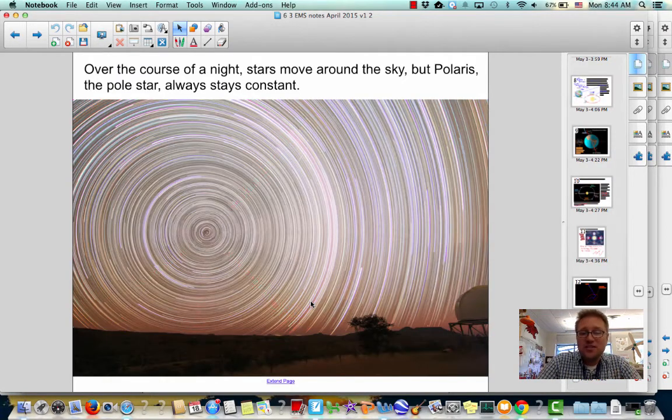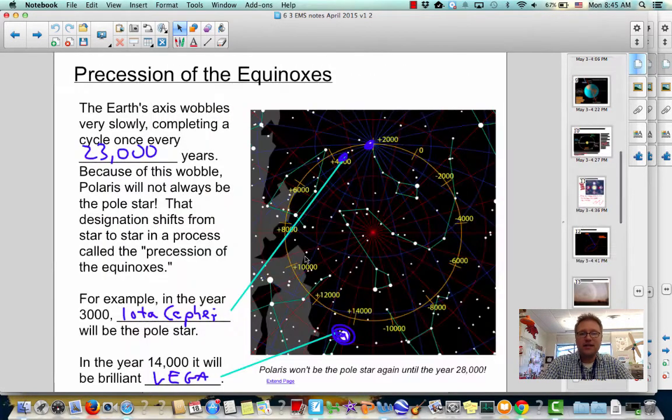It's actually two stars, as we learned from the Star Party. And everything, as we spin underneath the North Star, all the things in the night sky spin around it as well. Here's a picture of that. Here's the North Star, and a camera that was exposed over time to show the movement of the stars around it can show how everything spins around the North Star due to the fact that the Earth is spinning.